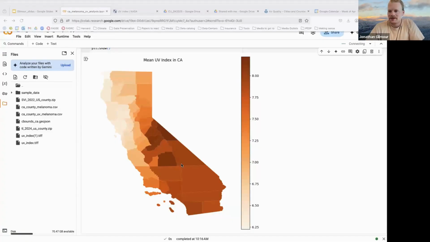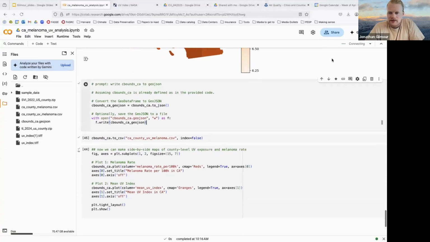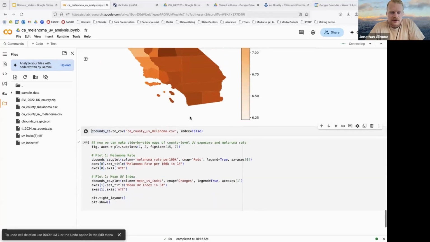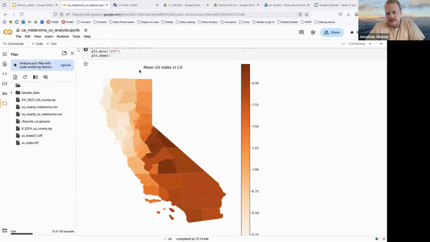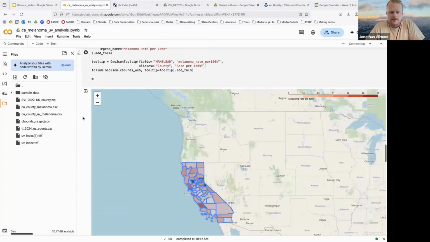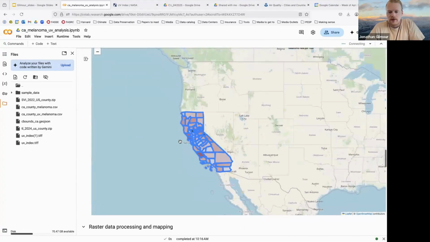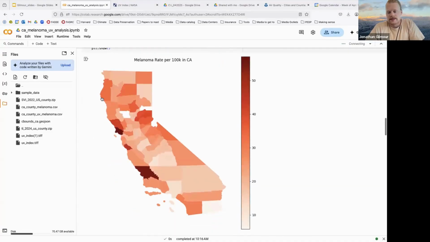Okay, it looks like we're following along. Wonderful. We can ignore this because I was writing this to a GeoJSON, and then I was also writing it to a CSV. So we have this mean UV index in California. We've built both a folium map that we can explore and also this static map of melanoma rate per 100,000.